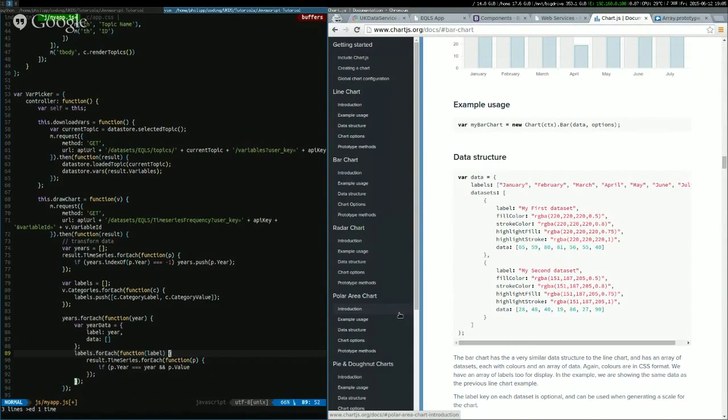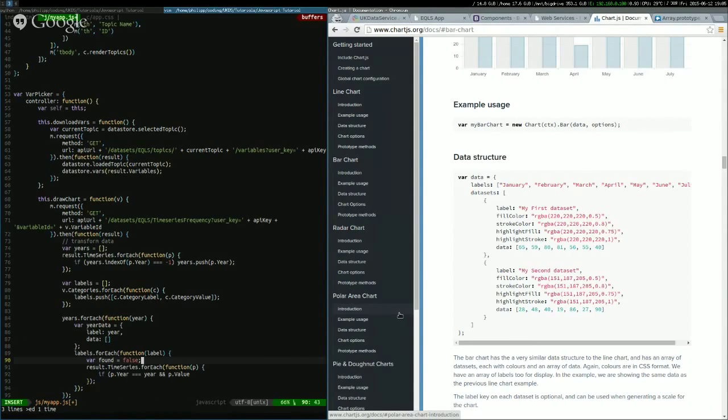For each label. If we found something, so for each label, we go through the time series and see if we find the matching value. If we don't find it, we have to put in a 0.